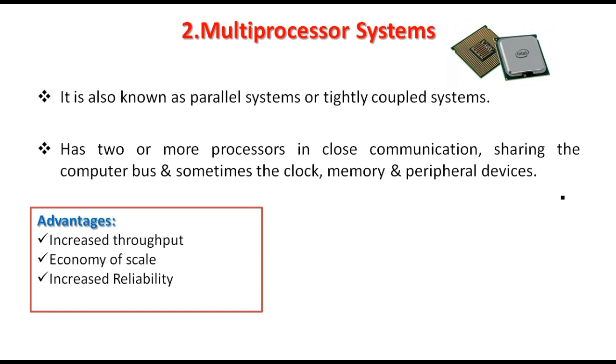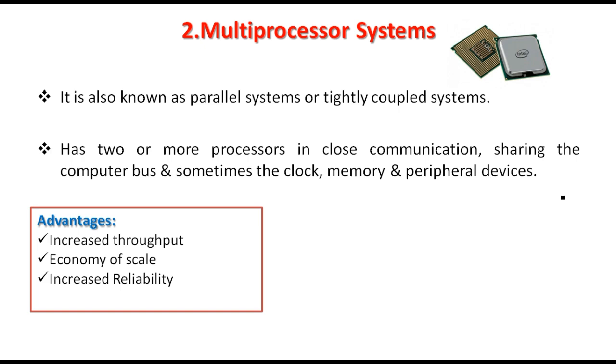We have already seen in our second lecture, basics of operating system, when we were discussing the computer operations, that we discussed the computer bus or the system bus. So all the devices communicate with the common bus which is called the system bus. So the processors in the multiprocessor systems can closely communicate with each other and share the computer bus commonly and all the peripheral devices, memory, etc.